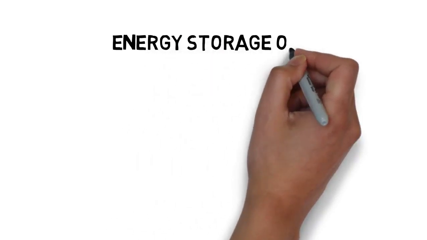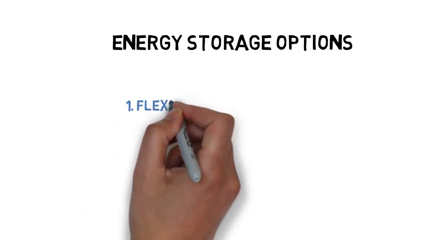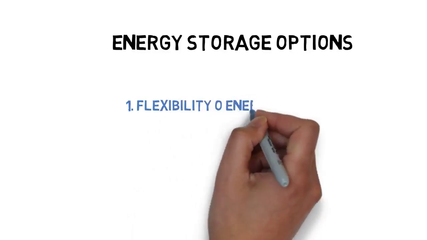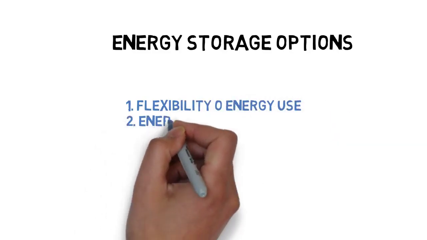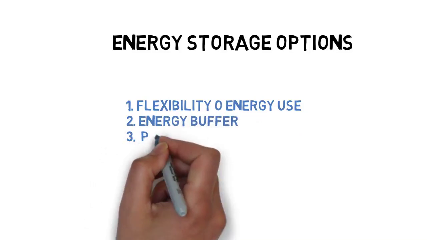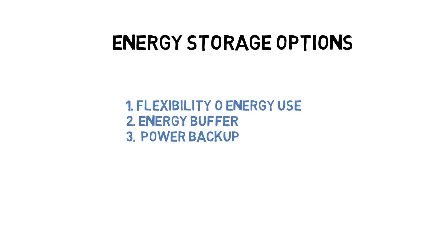Now let's have a look at the storage options. PV panels with storage options provide several advantages. Number one, it allows the possibility of energy generated through the day to be used through the night. Secondly, battery provides an energy buffer. Any drop in PV output because of cloud cover or any other factor can be made up by the battery energy bank. And number three, even for a grid-connected system, the batteries can provide backup power in case of power failure in the grid.